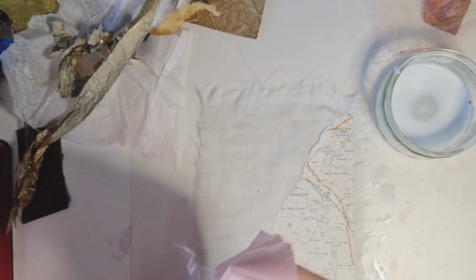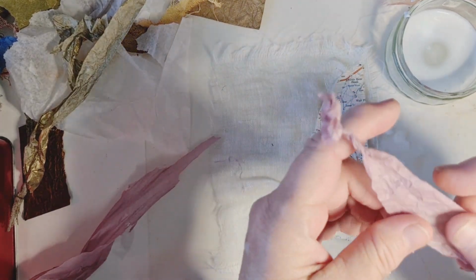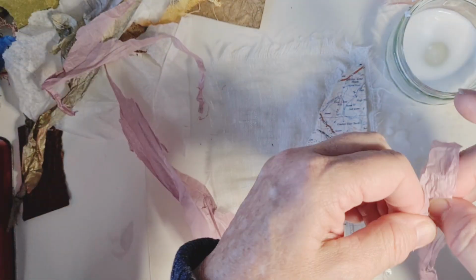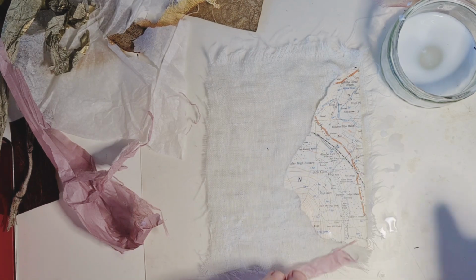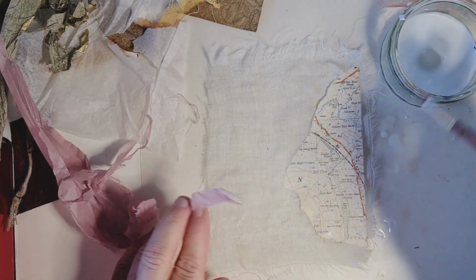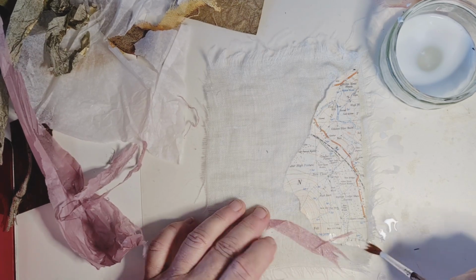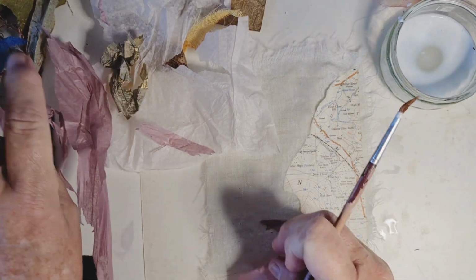Now what I have here is tissue paper. You can buy these very cheaply from cheap shops, all different colours, you know, wrapping paper. It's very, very fine, and it's see-through, and you can really layer these things up. They look great. Look better too when you wrinkle them up like I just did, and then pull them out. Flattish, but with the wrinkles still there. And little bits of that can look quite good.